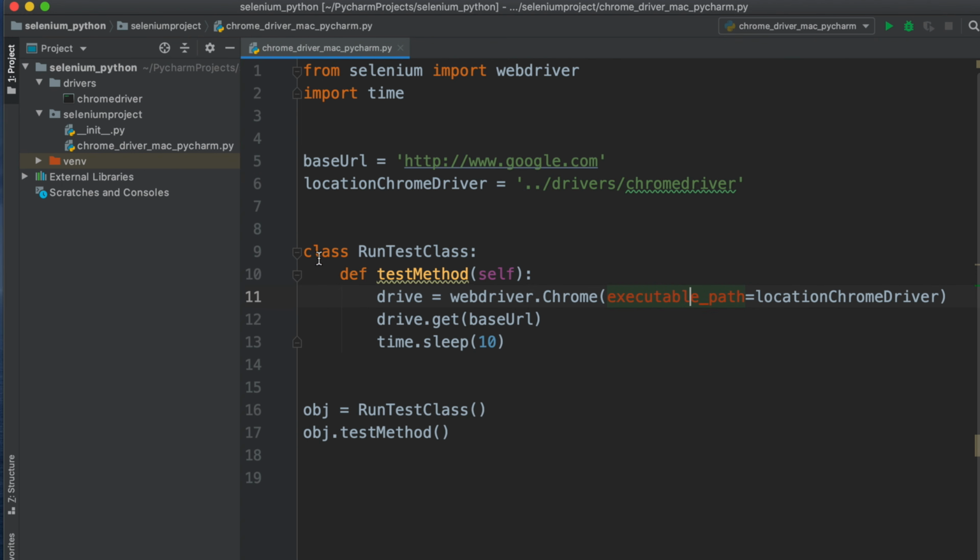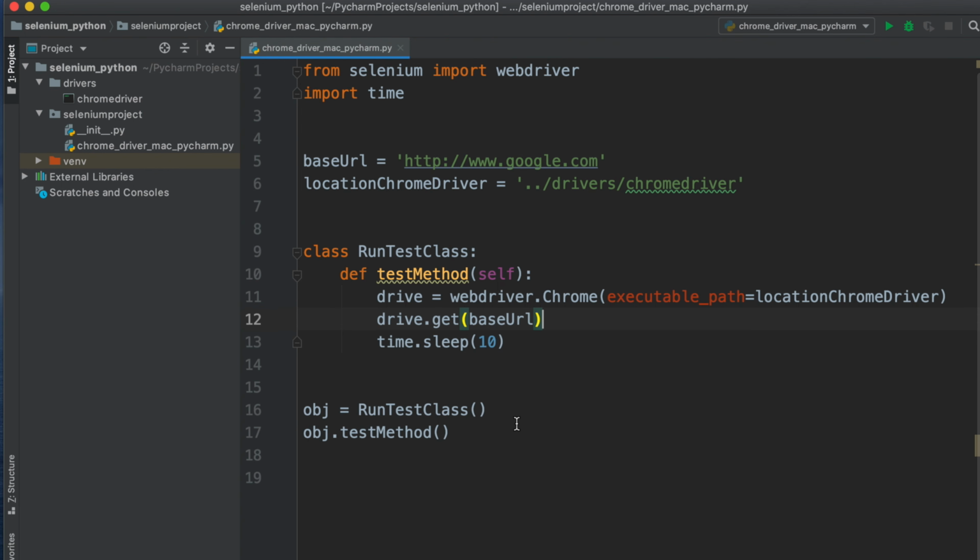And then finally we define one class and one method. The class name is RunTestClass, and this class name can be anything, but it starts with a capital. And then the function name starts with the def keyword and then a small character, and then the regular name, and there will be a self inside the method. And then after that we used our old code, but here we actually replaced it with the variables.